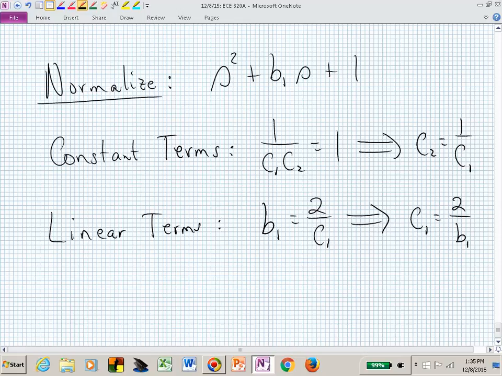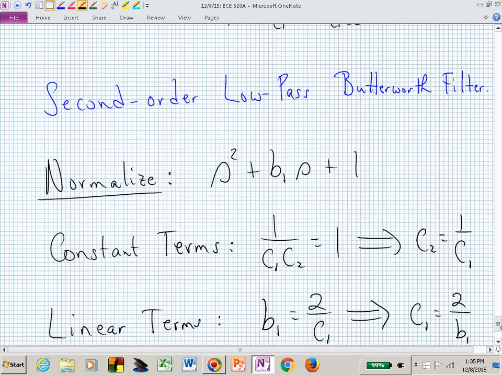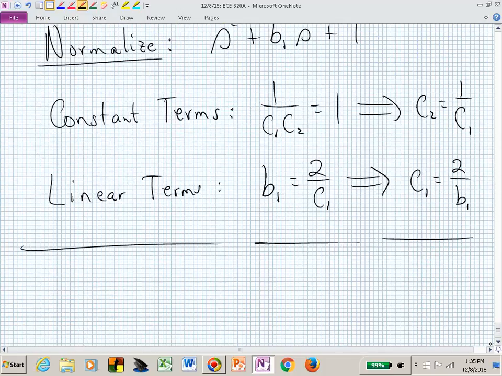And we want to cascade all of these second orders in order to yield higher order filters. Meaning, if I had a fifth order, I would take 2 of these second order pieces and 1 of our first orders and put those together, and now I have a fifth order. And their coefficients would be influenced by all these C's. And then if I wasn't happy with a bandwidth of 1, what would you do? Frequency scale, and you know how to frequency scale capacitors and resistors, and you know how to magnitude scale. That's what we want to do.